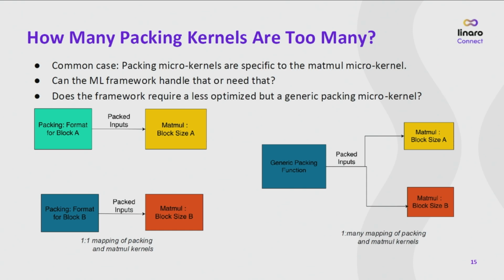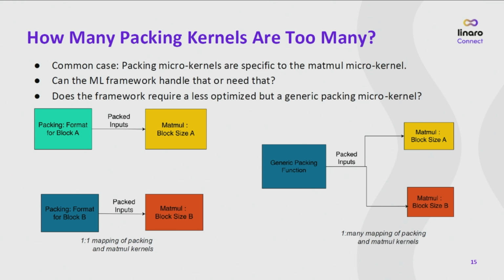And I like this format because if you look at the input arguments for this, you have an input pointer, output pointer, and probably the number of rows, 3 arguments, and you're done. You don't need any other information because this is a very specific microkernel. It knows the format that it's packing, and it's all good.